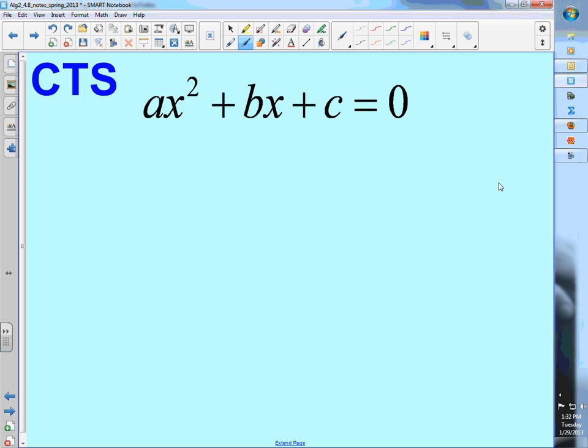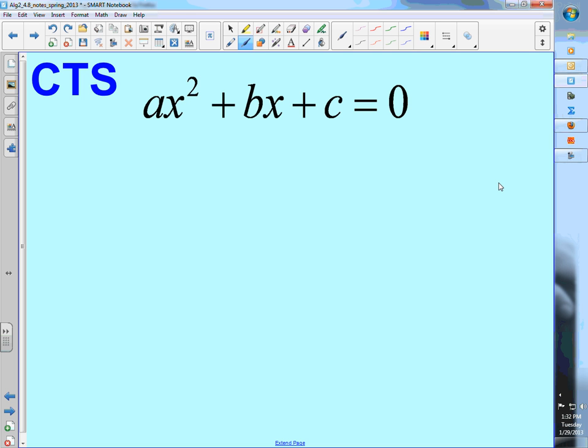Completing the square, awesome, but kind of a pain when A is not a 1, and a bigger pain when B is not even. So somebody said, I'm tired of this. I can't do this all the time. I need a better way when it's not easy. These have been around for years, long before there were t-shirts.